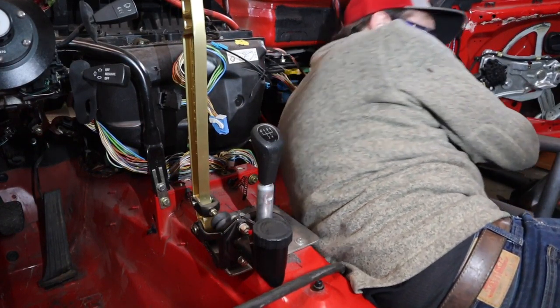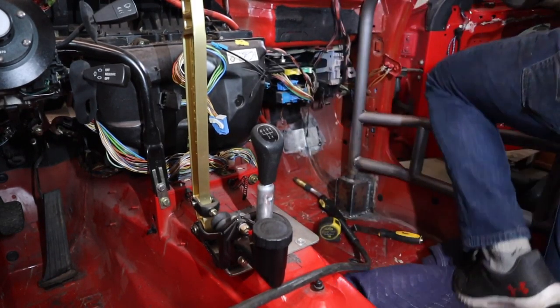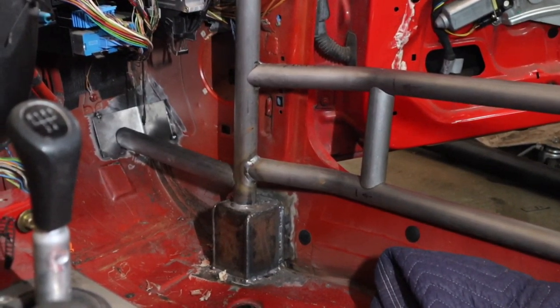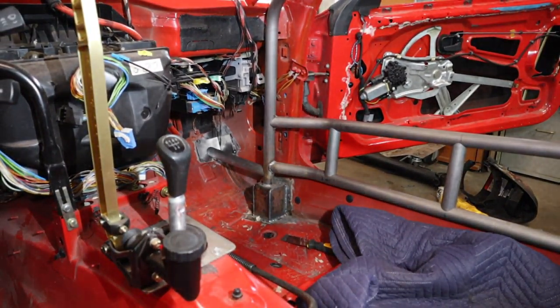Eleven and a quarter. We already got it notched, so we just need to cut it. Well, there's one leg of the wheel intrusion bar. I'll get the top one built. I don't exactly know how I'm going to weld behind that — I mean, I welded it all the way around the door bar, but now the door bar is kind of in my way. Another reason why I should have done it before the door bars were in. I'll get the other one made.